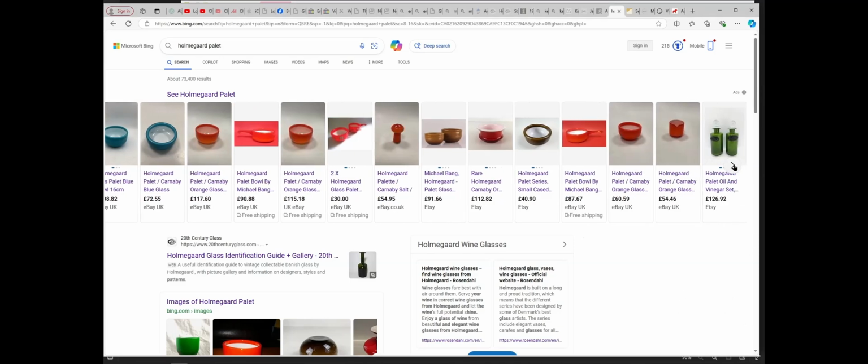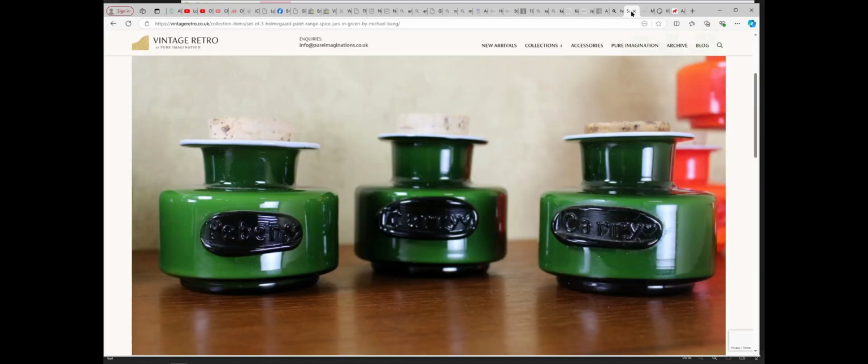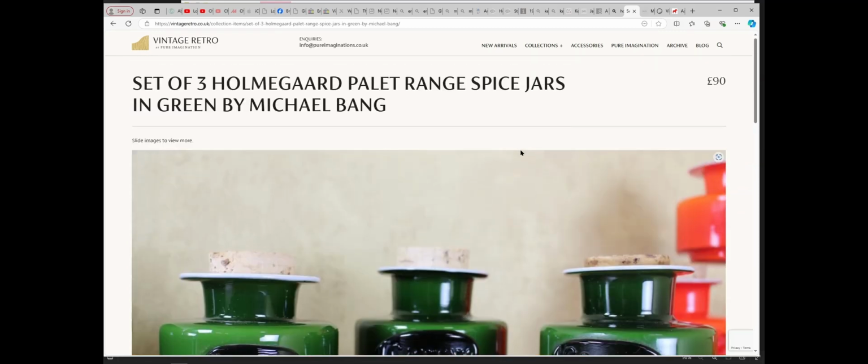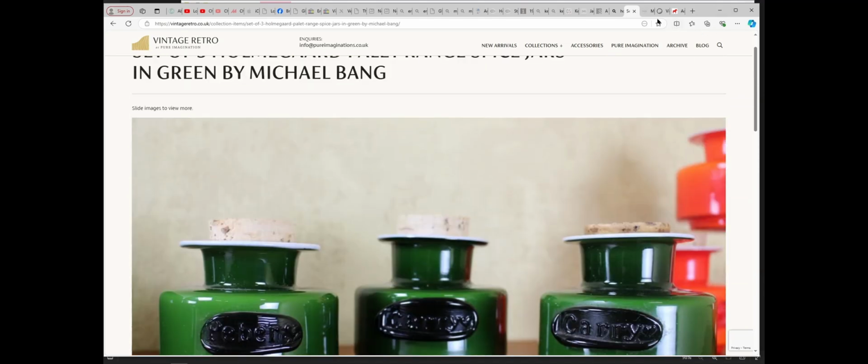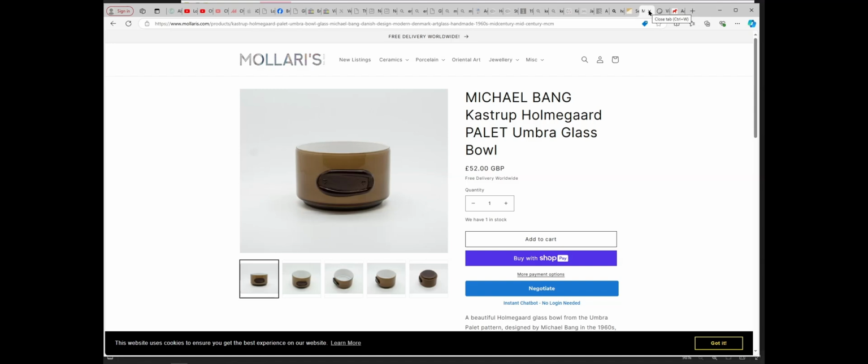But a lot of the others, I'm going to disregard these ones. The colour's not as good. This seems to be over £50 a piece. Also I've been looking at other things like these, which are cheaper, £90. They're green, not as good. They might be okay if you mix them up with some reds or maybe some blues and other colours, but as a standalone, not so hot. Then brown, that's £50 for a brown bit.